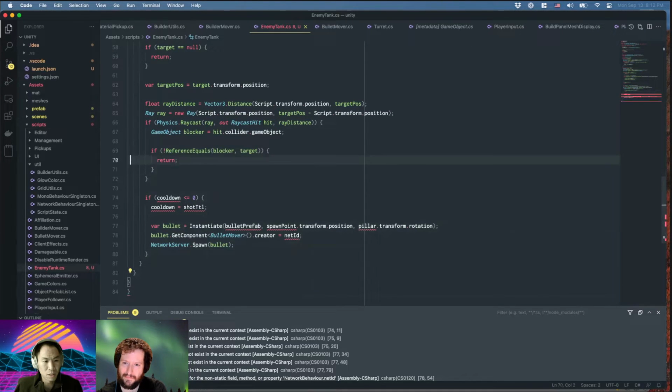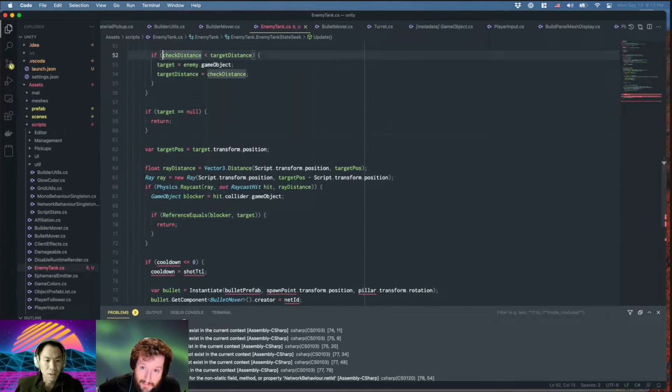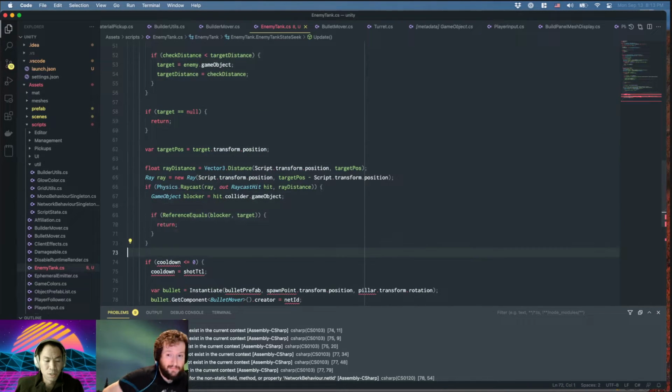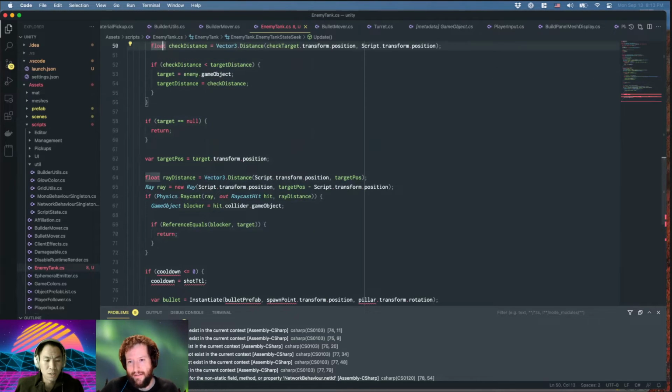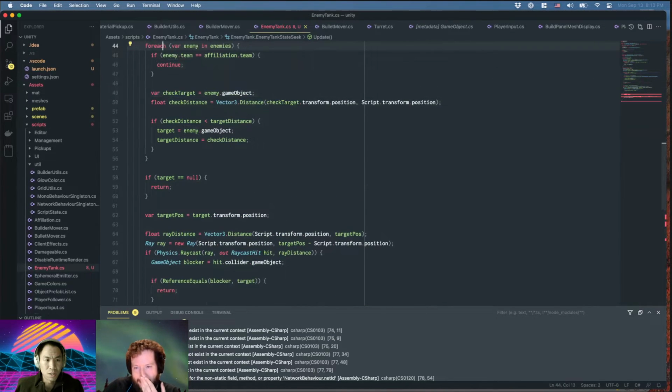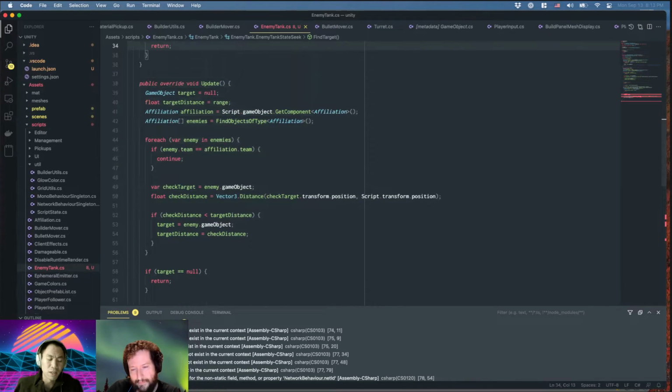Well, in our case, we're not done. If they are in sight and they are in range, wait, sorry. So, okay, I think I understand why this code doesn't directly translate.